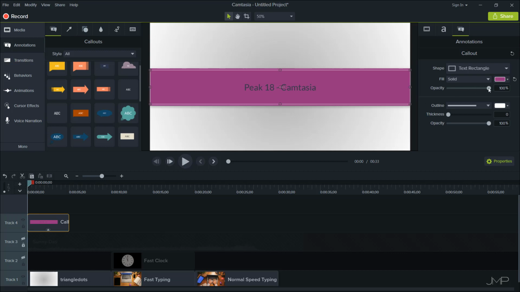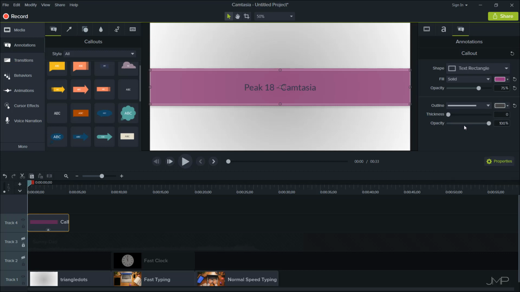Let's make it a little transparent and change it to 75%. You could use the slider or type the percentage in, whichever you prefer. The last edit we can make is the outline of the callout. The drop list gives your choices of a solid line or various dashes. Color drop-down works the same as the fill color drop-down we just worked with.